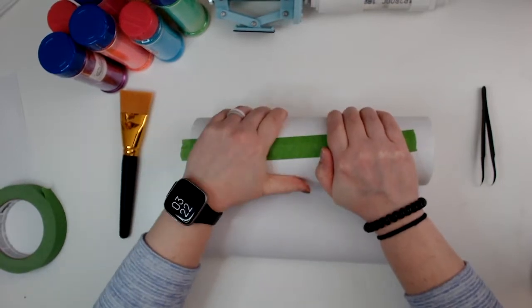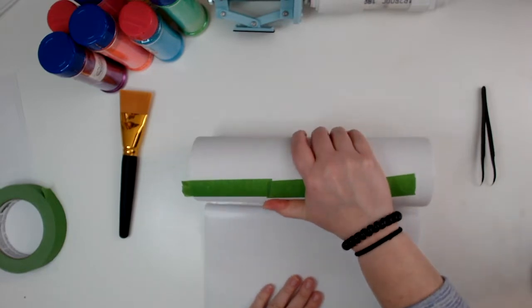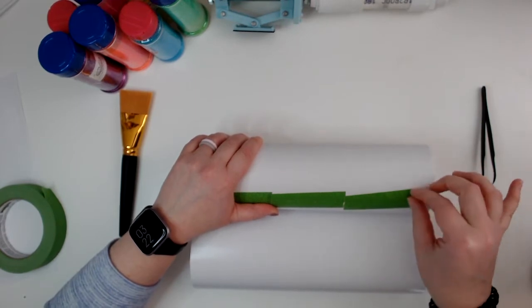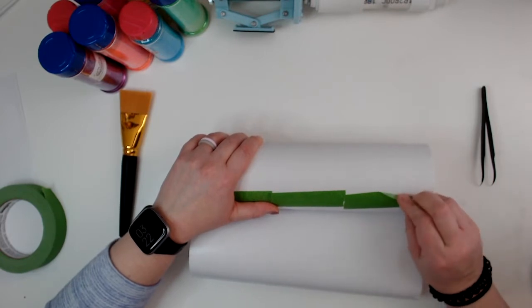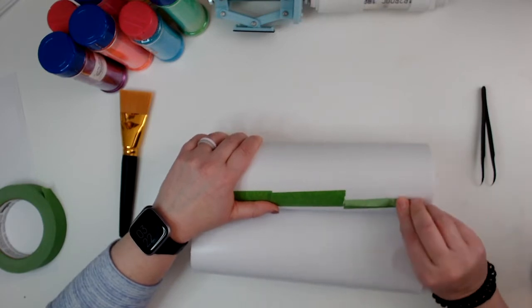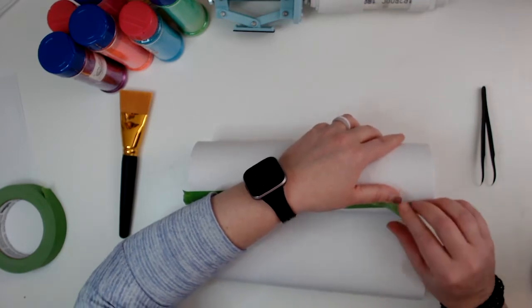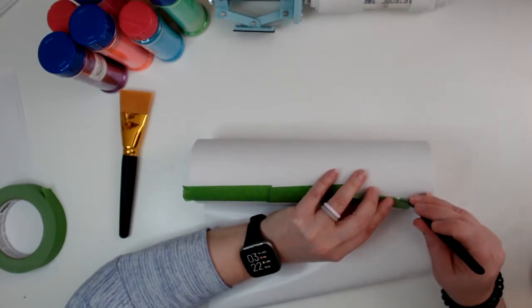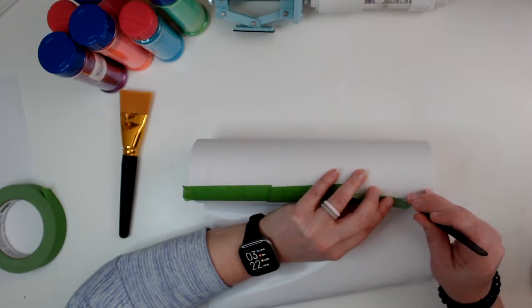And you can just kind of smooth here as you go. And once the tape side gets close to you, go ahead and peel that off, and peel it off kind of slowly so you're not accidentally peeling up your cut pieces. You may need to hold them down too if you've got some small ones on the sides. So like here's a little piece that I pulled up, so I'm just gonna hold that little guy down.